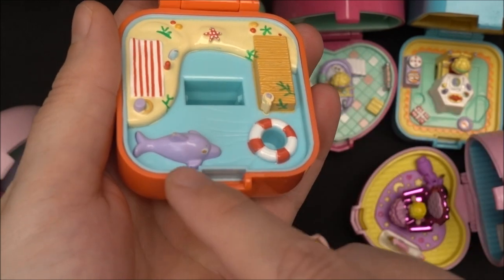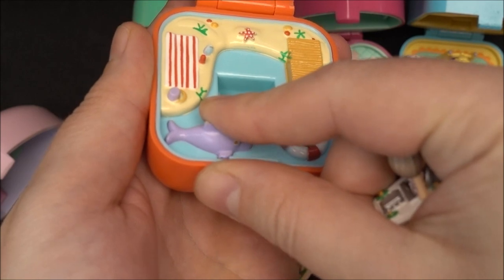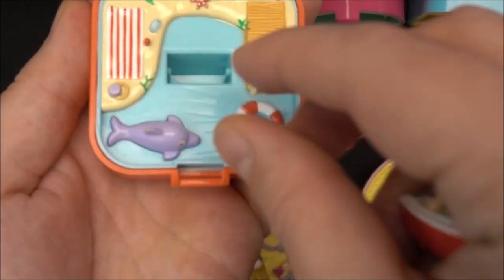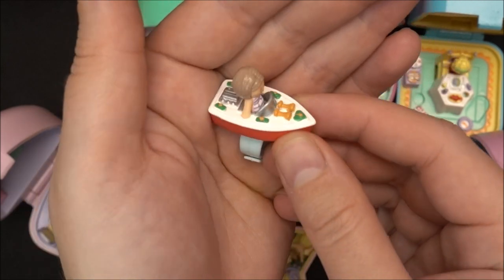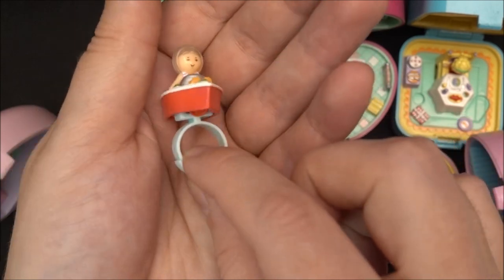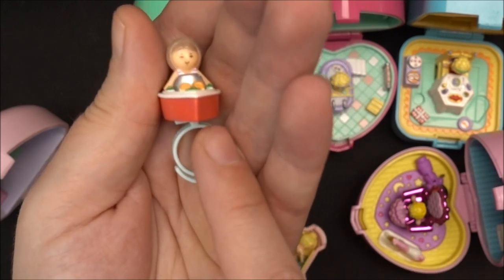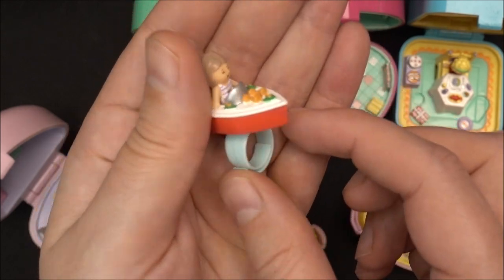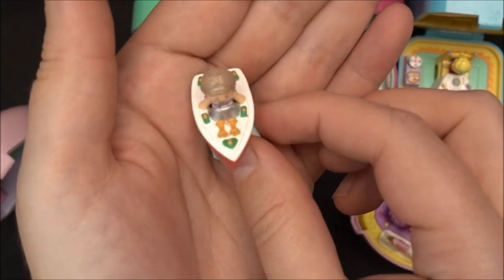In the ocean itself we have a dolphin and a swim ring or floaty. The dolphin you can actually take away, but you can see it has a spot where it stays in place. Here we have Lulu in her speedboat. The speedboat has so many cute details. She comes also with a ring holder. In other Lulu and her Speedboat compacts the ring holder was in purple color, so if you have a purple or blue one, it's also complete — it doesn't matter which color you have.